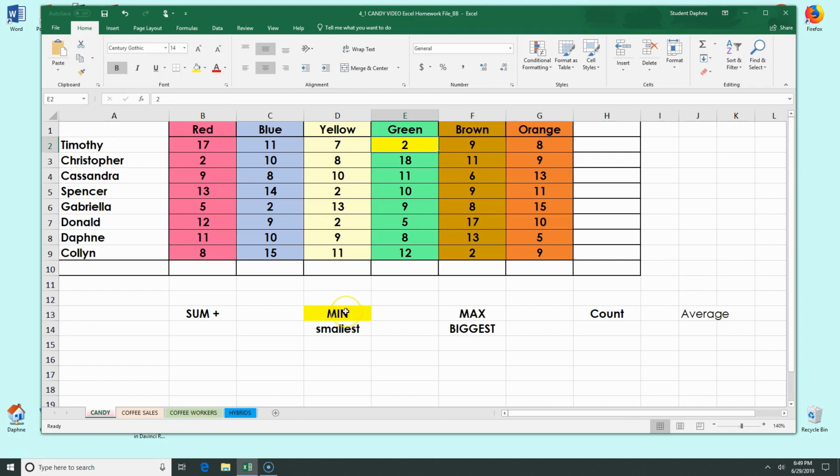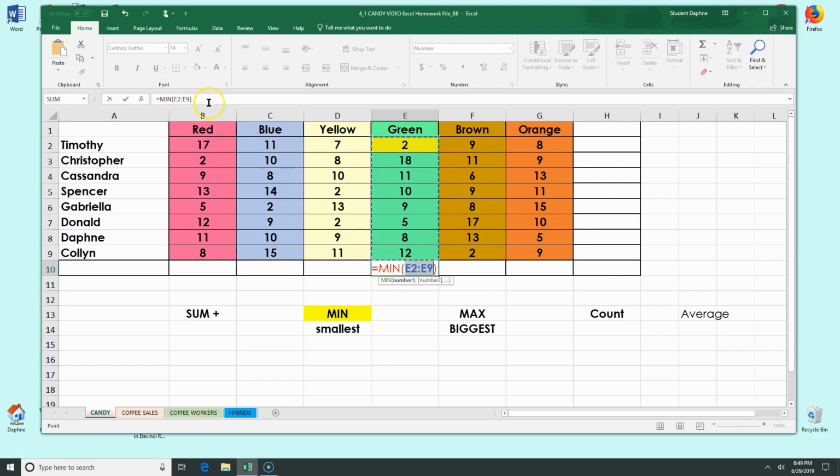Now, just like summation, there are several ways to find the smallest value. One way is to click in the cell, come to the Home tab, and come way over to the editing panel, and there's your sigma. Hit the pull down menu and hit minimum, or min. We click min and Excel goes ahead and types the formula for us. It says you want a formula, that's our equal sign first, that returns the minimum value of the E2 cell all the way down to E9. And what we're expecting it to return is that 2 value.